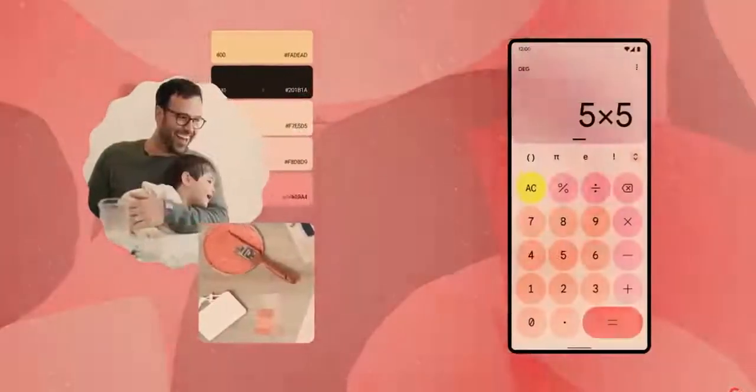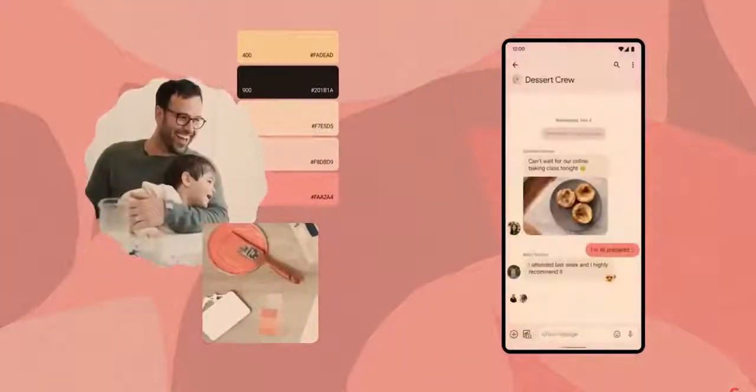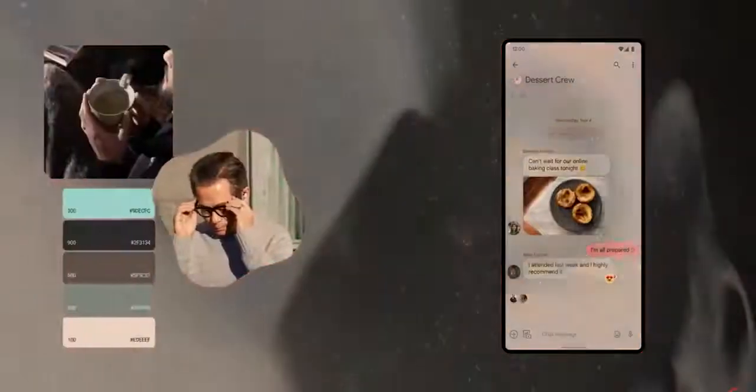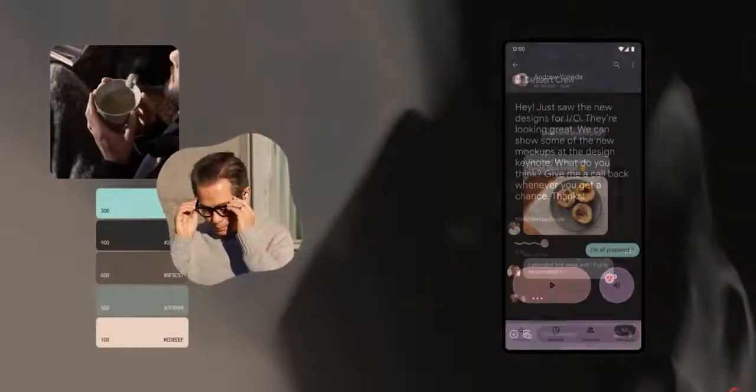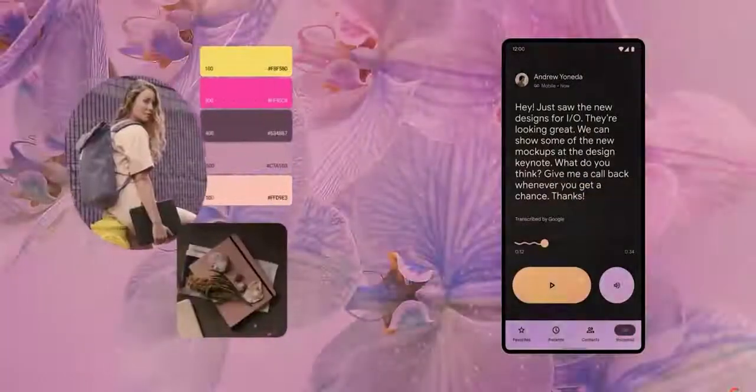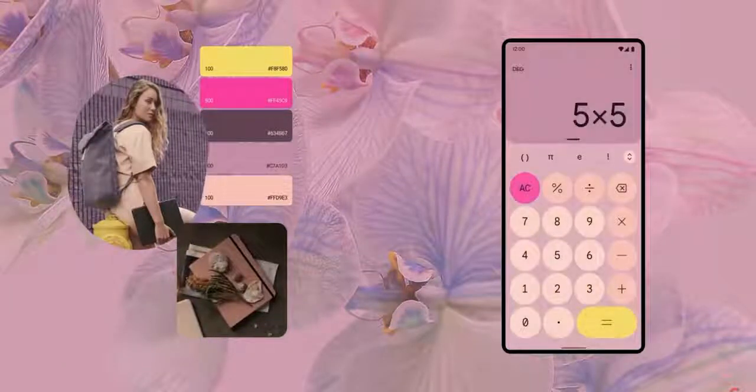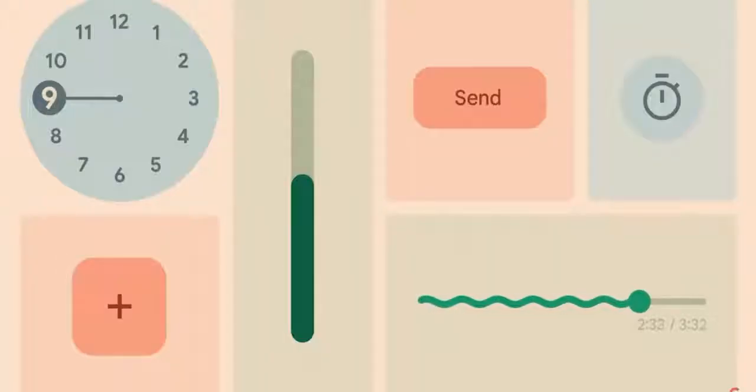The other big thing Google added was something they're calling color extraction. Basically, you set a wallpaper and the OS identifies the prominent and complementary colors. It then uses those colors to auto-theme various parts of the OS, such as the volume rocker, quick settings, regular settings, widgets, and even places like the keyboard and stock messaging app. We're sure this will reach other apps as well as developers start to adopt it.